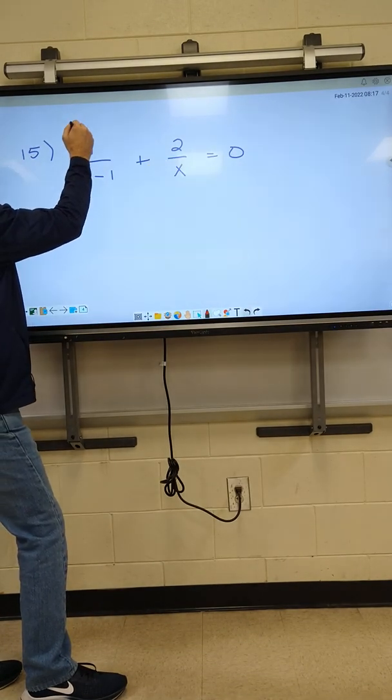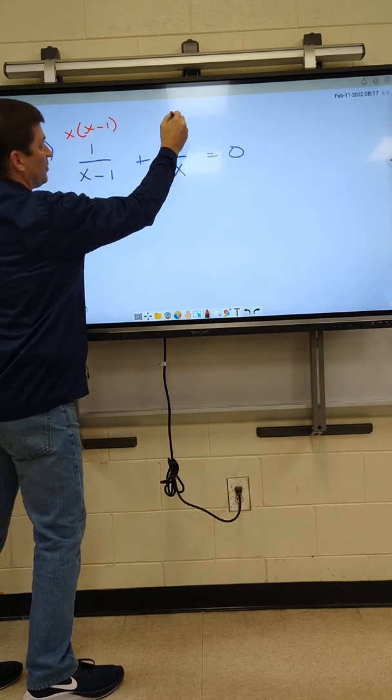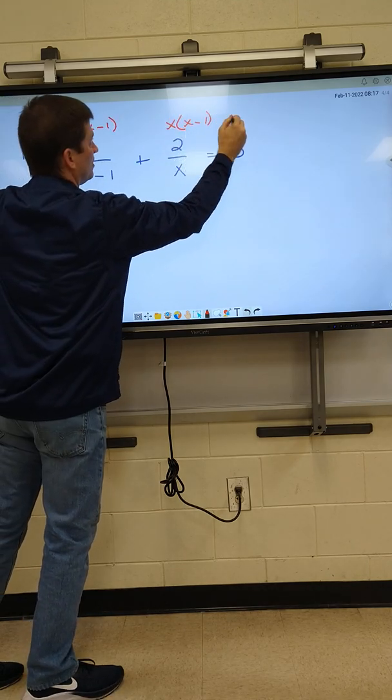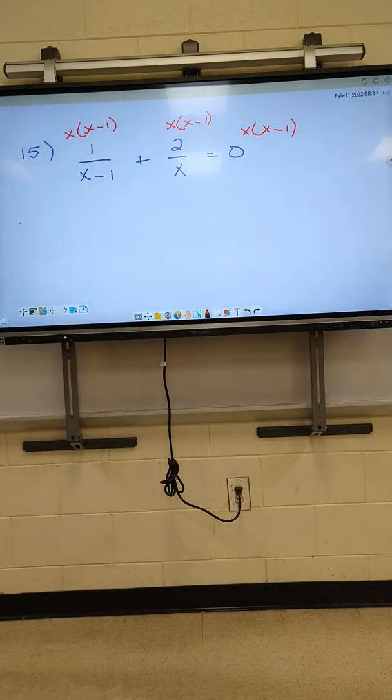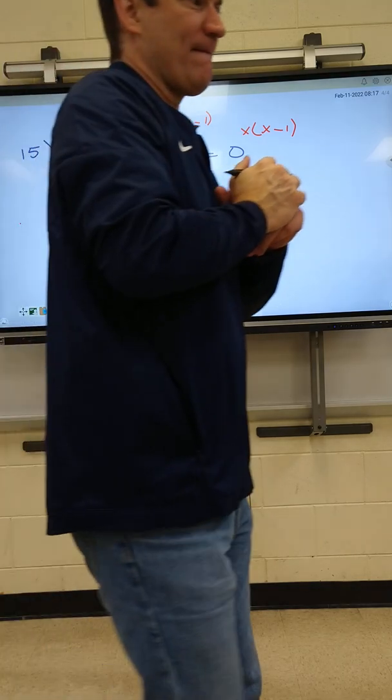So our common denominator is going to be x and x minus 1. You got to use them both. x and x minus 1, x and x minus 1. And the reason is the plus or minus that you have in between the numbers won't let you split it up. So that's why this one's going to be a harder problem. All right, you guys try to do your canceling out. Let's see what you get.